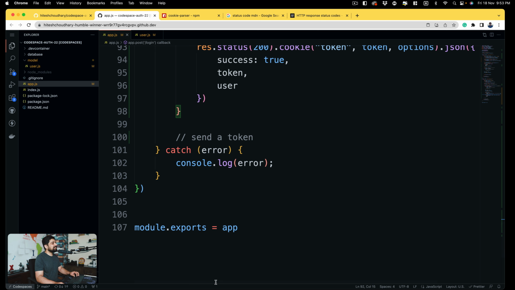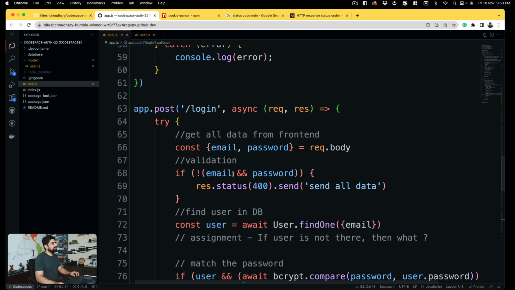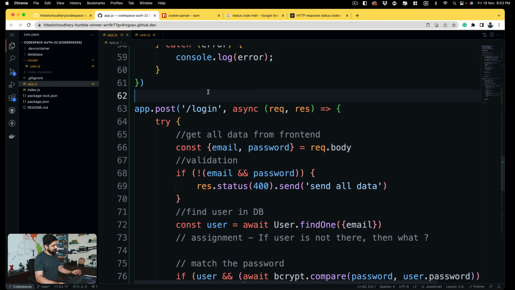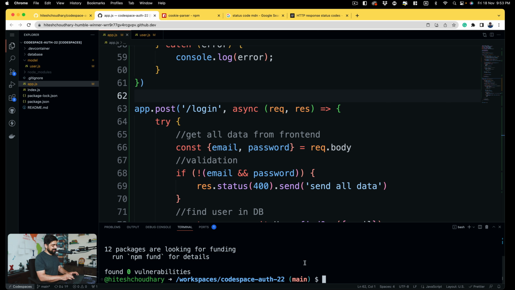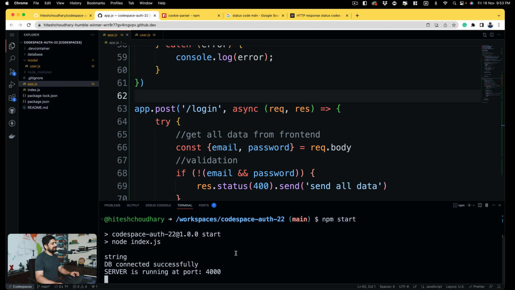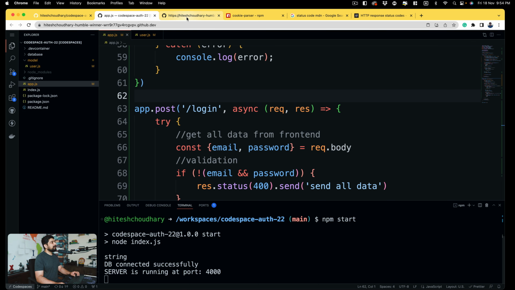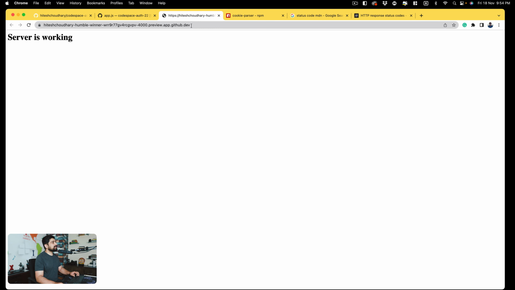All right, so this should look good and we should be able to get the data and everything nicely. This looks good as of now, but we still need to test our code. At least let's see if our code actually runs or not. So let's go ahead and say npm start to see if we have made any typos, or the database is getting connected or not. Yeah, at least it is running. So I want to open it in the browser, because if you open it up in the browser, this is how it looks as of now. Come on, open it up. And we have a long list of how this is being built. All right, so there we go. This is our app that is working as of now.